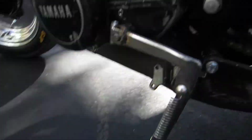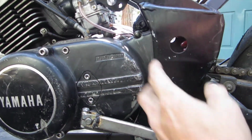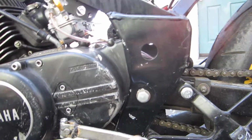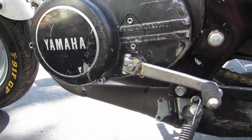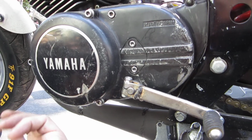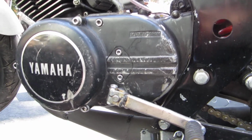The RD engine itself: the original engine's left side cover has a big flange that comes out down to about here. There's a big steel boss that comes out, and that's what your left foot peg mounts to on the original bike. So to do this, you have to sacrifice the left side engine cover. If you have 2 engine covers, you can obviously cut up one and save the other one for your RD125, if you're pulling the motor out of a working bike and trying to swap motors and have fun with it.